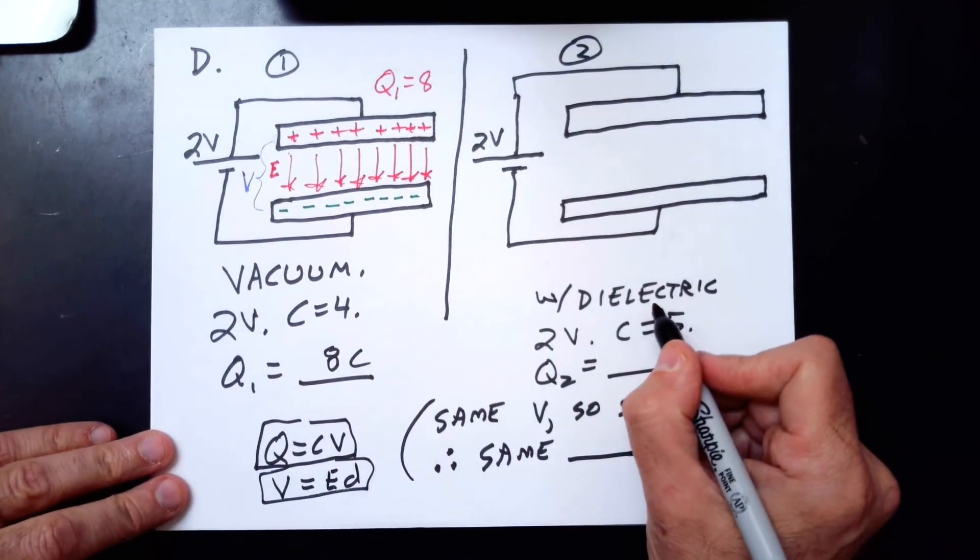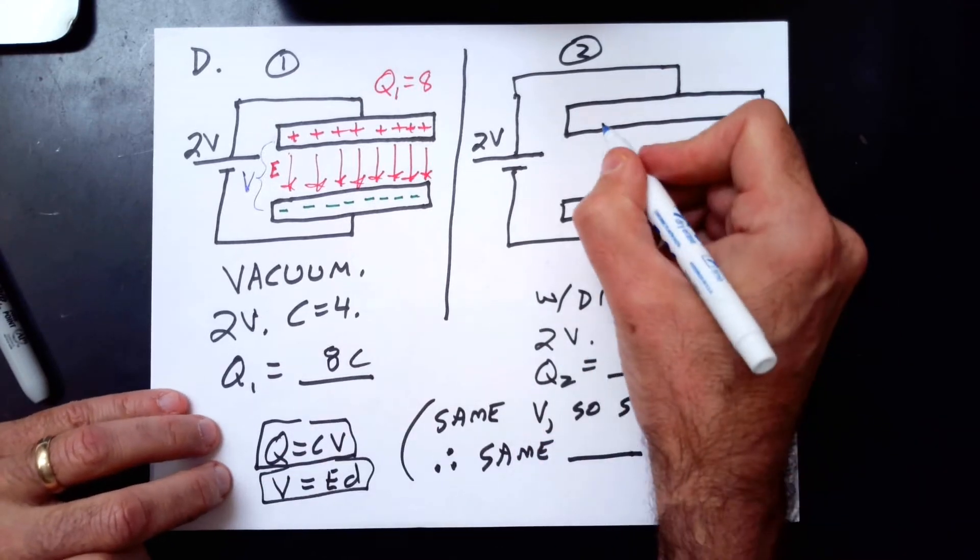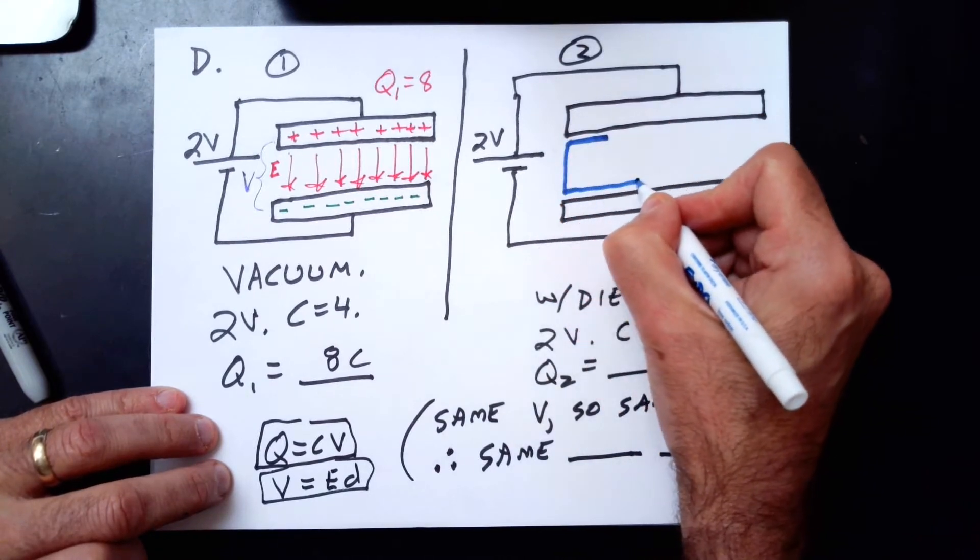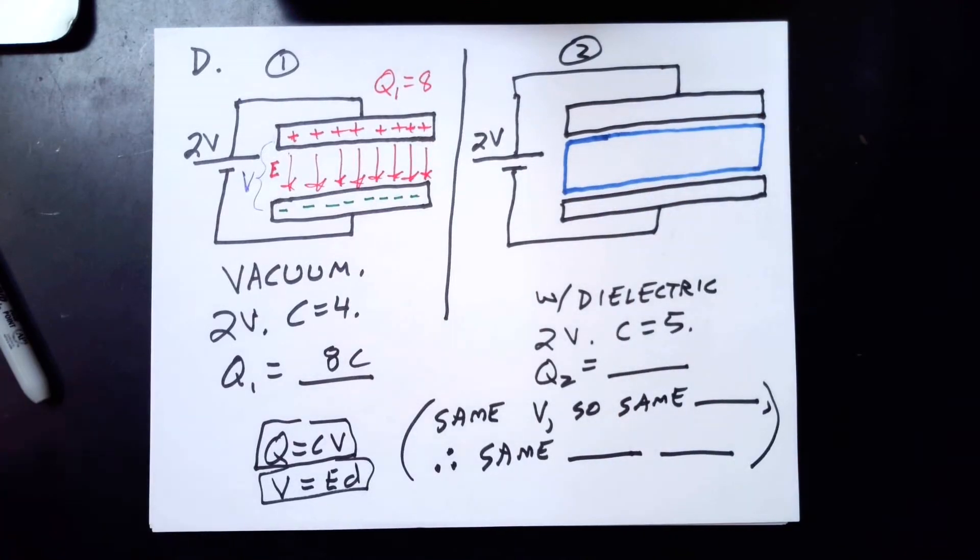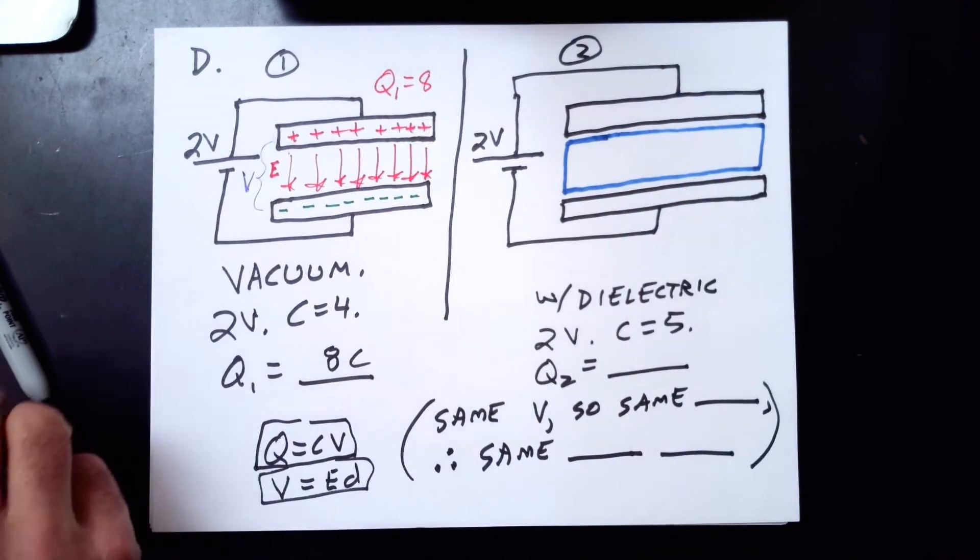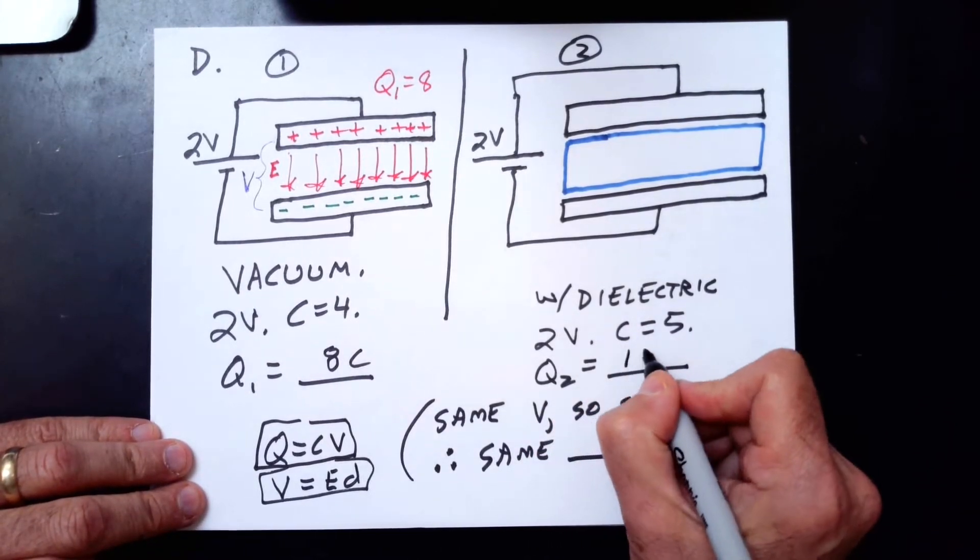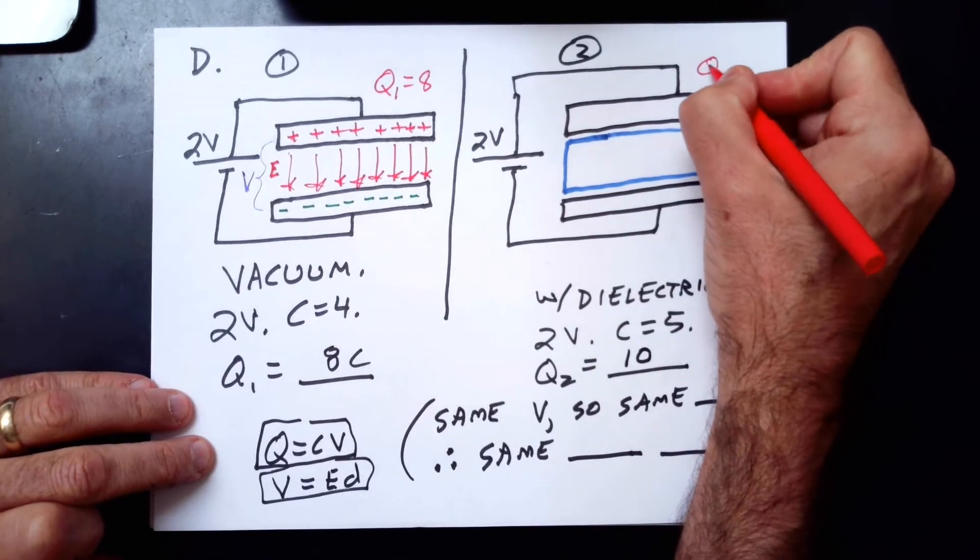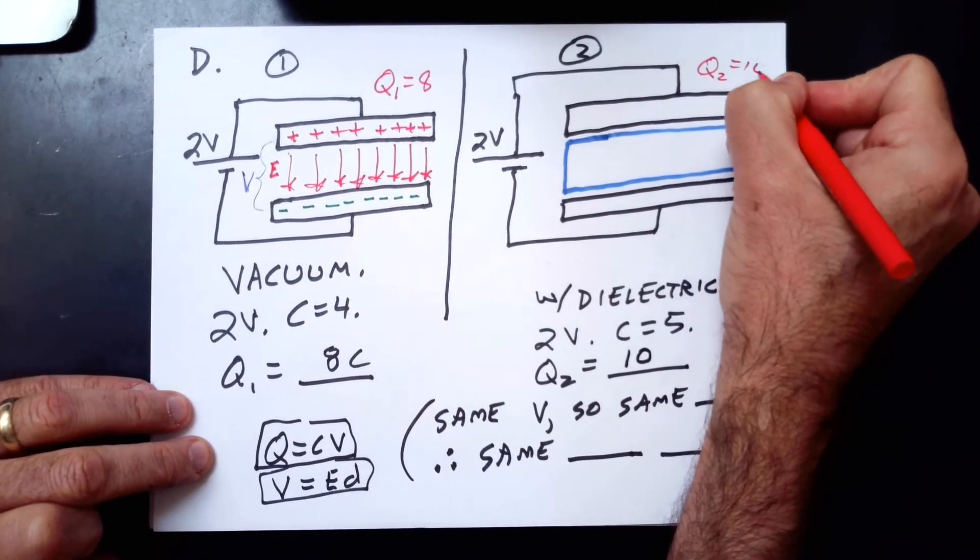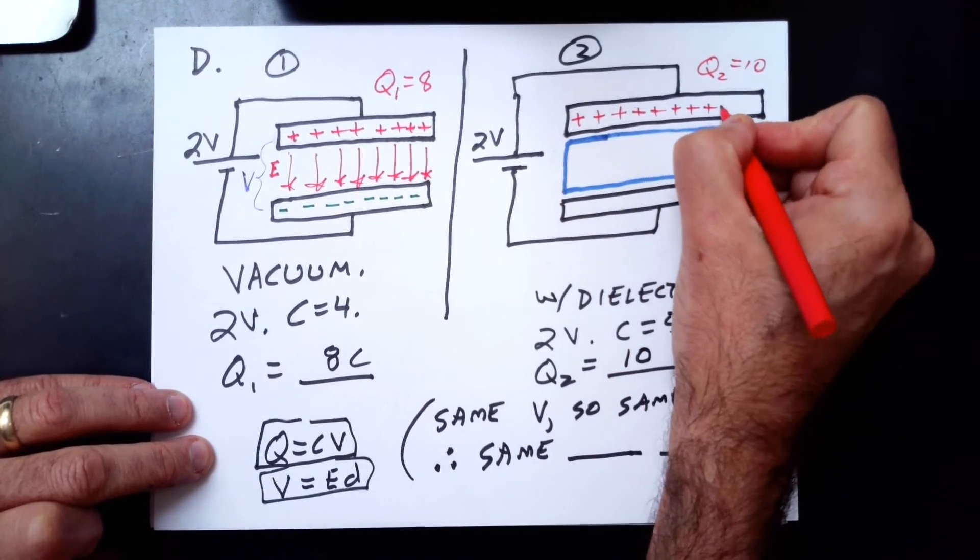Now let's look at what happens here. You can argue this two ways. You can do the math here and write in the charges, or you can start from the fact that the voltage is still constant and go from there. We're going to do it the first way. So we saw earlier when we inserted the dielectric material, the capacitance went up to 5. It went from 4 to 5. We're going to show why that happens by actually drawing the dielectric material inside and looking at charges and electric field arrows. So there's our dielectric material. Q equals CV. So the Q now is 10. Q2 is 10 on the top plate. So let's write that and represent it with plus signs. Q2 equals 10. So now I have to draw 10 plus signs. On the bottom, we'll have 10 negative signs.